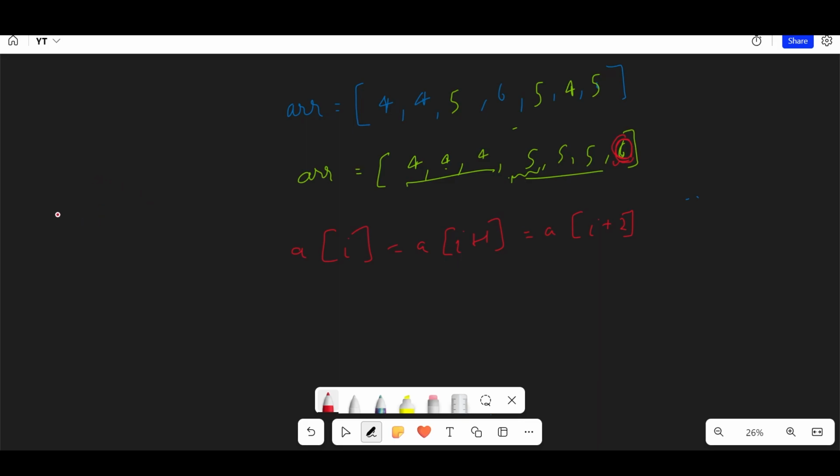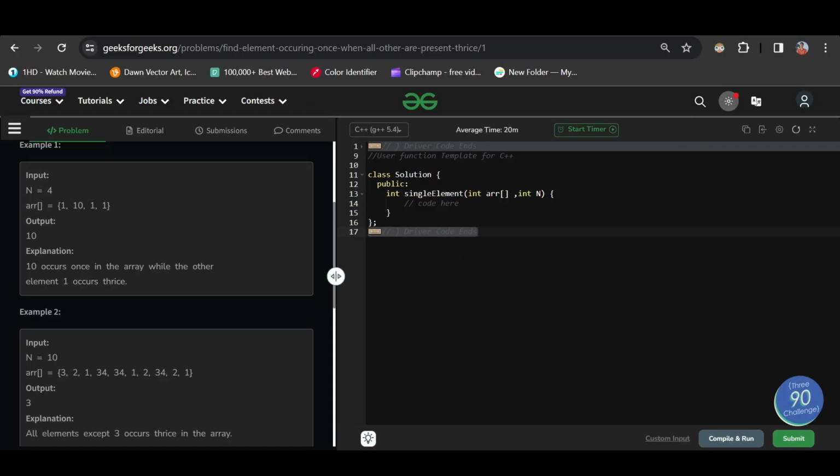Okay, so that's basically it. Now the runtime complexity: you're sorting the array, so the runtime complexity is going to be O of n log n, because that's how it is in C++. Now the space complexity, we are not using any extra space, so it'll just be O of 1. So now let's see how we can code this whole solution out. Okay, so let's start.